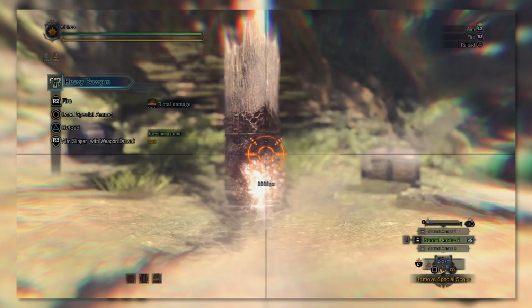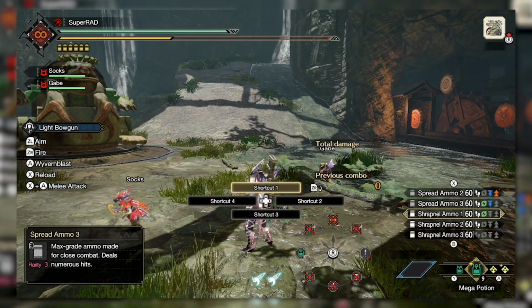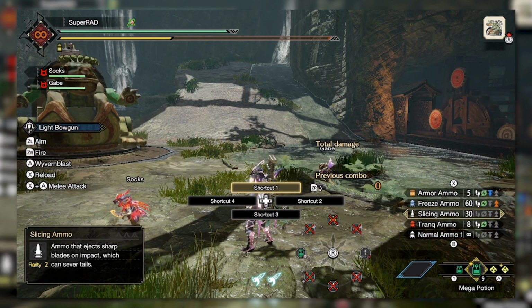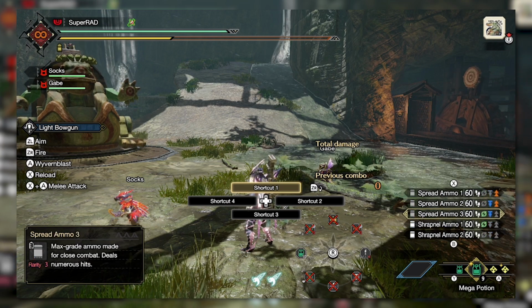There's a lot to go over, so buckle up. One of the bigger changes is how Rise tries to limit movement for Light Bowgun and Heavy Bowgun based on the additions made to World. Now only certain ammo types will allow you to move while shooting or reload while shooting, and they are denoted by an icon beside the description or when you have them selected on the field.